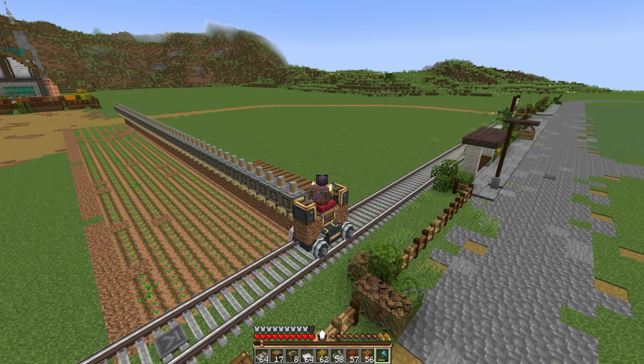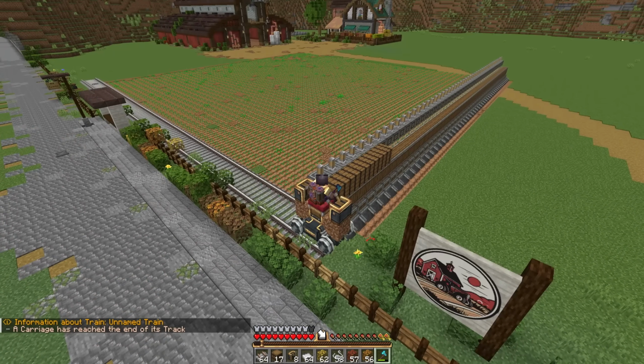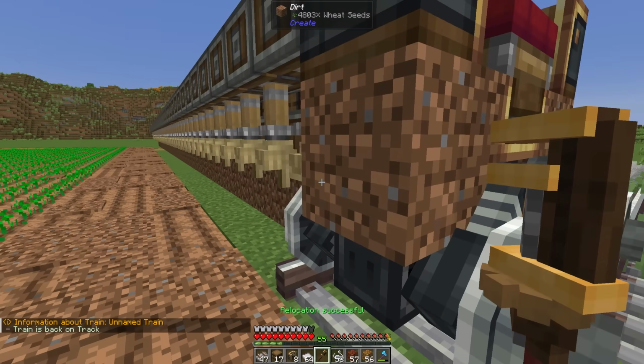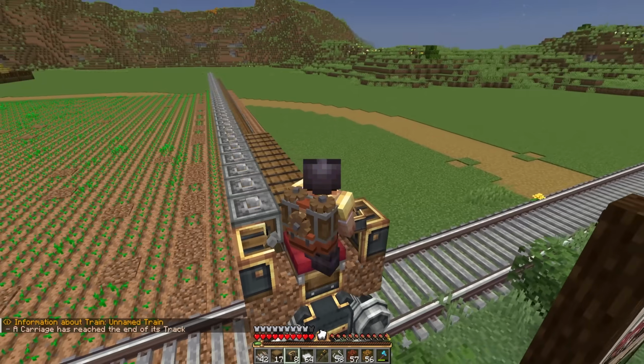It's going a lot slower though, I think. We seem to be missing some patches. This is the way to farm. And just like that, we've got a massive field. And to be honest, I quite like the little patches that it's left. Now, if we move this over to here, then we should be able to carry this on across the road. I mean, we're going to have to redo some of the road, but that's fine.